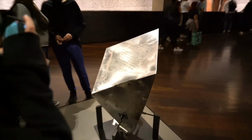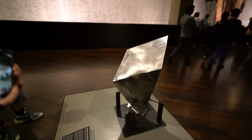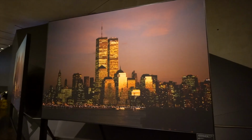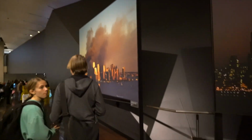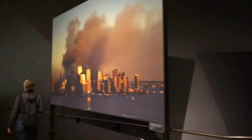And this is the dedication plaque. From, is it one of the Twin Towers or is it just like them all? Oh, and they were able to recover it. Here's before, and here's almost the same photo after. This here is the metal foundation. Can you imagine what it takes to bend metal like that?